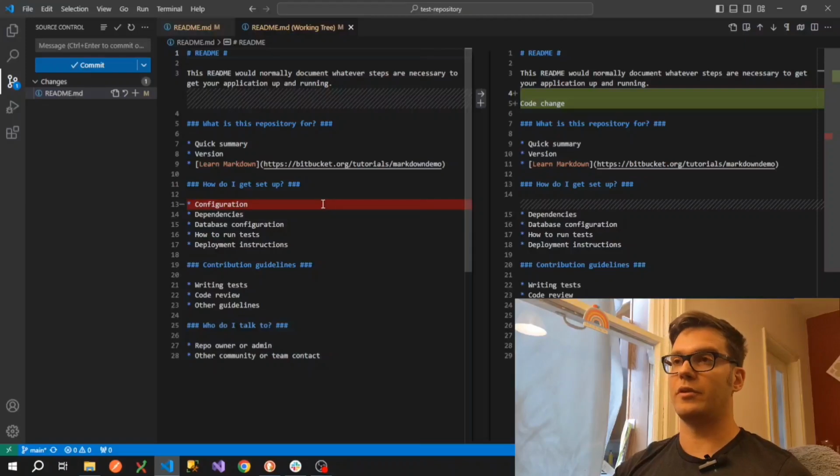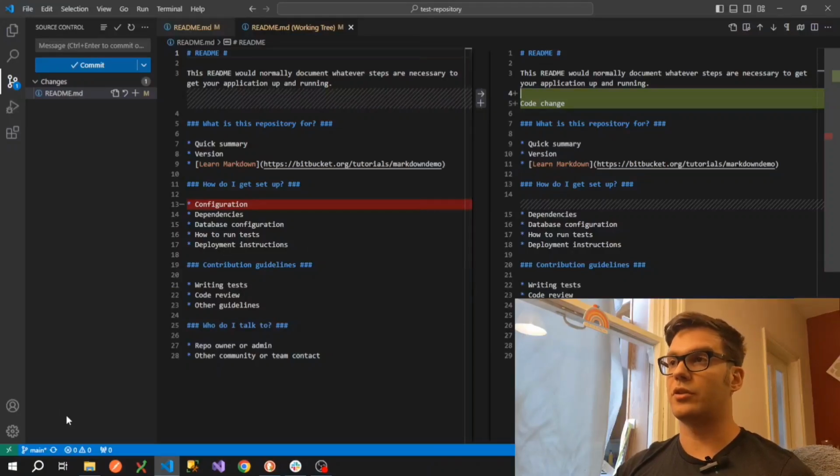So let's imagine that we've made our code changes and we actually want to go ahead and commit them now. Well, we're on our main branch, and remember that we're not going to commit code directly to an environment branch like a main branch. In a real project, you might have multiple environment branches. You could have a main branch for your live releases, and then you might have a development, a test, or even a pre-production branch for your other environments. But either way, you wouldn't commit to any of those branches directly.